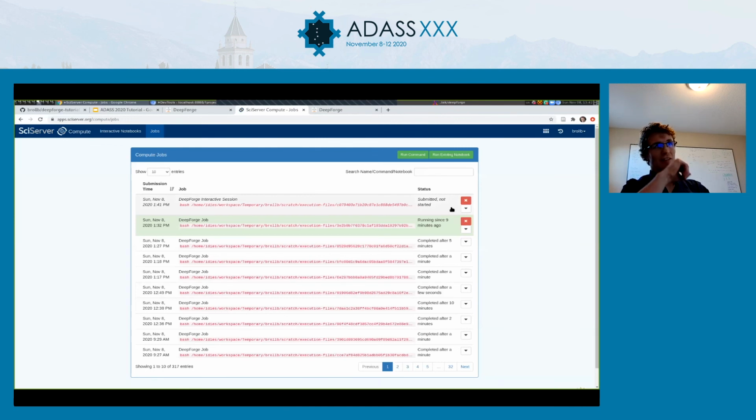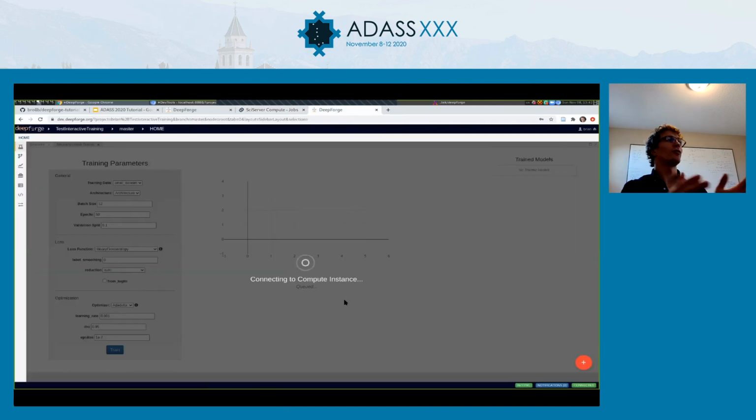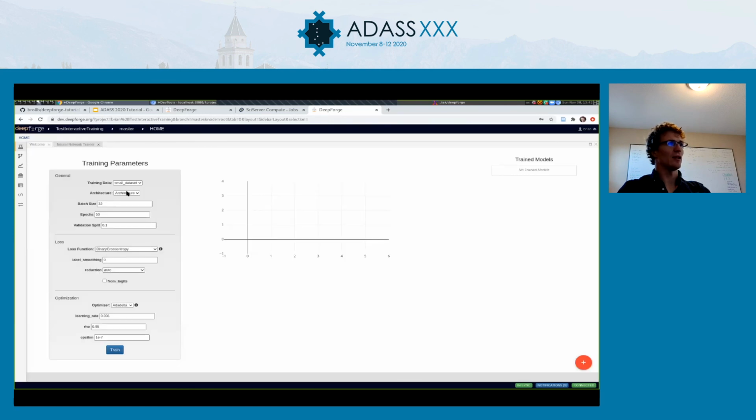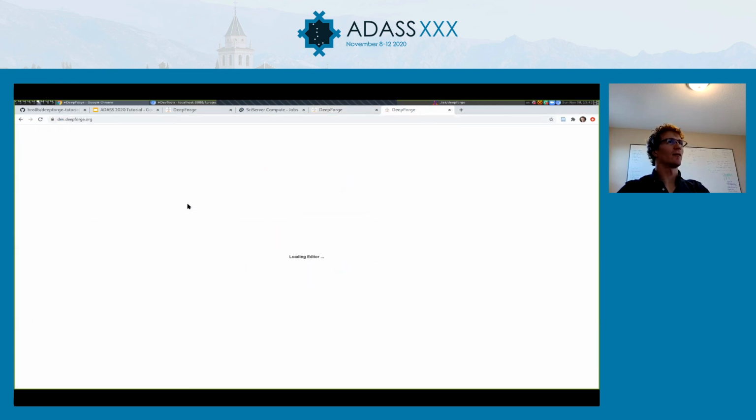Hopping back to the SciServer jobs dashboard. As soon as this does start, you'll see that on the left, we have parameters. We're basically working with a UI that's tailored specifically for training neural network architectures. So we can specify the training data, the list of artifacts that we have, the architecture we want to use, and then specify the various parameters here. I am going to just double check quickly that this architecture is a meaningful one.